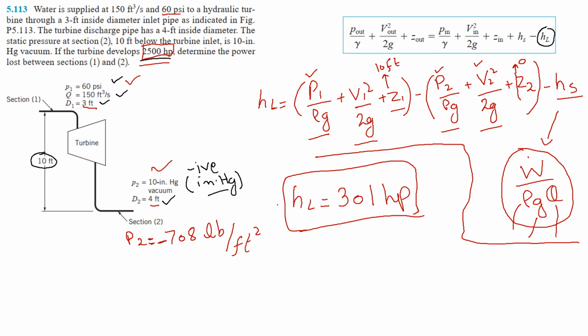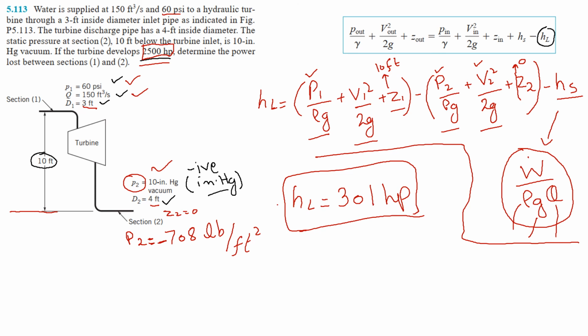So in this case, we were given a turbine and all the values were given almost. What we needed to do was to convert some values, that was our pressure at point 2, and our velocities needed to be found out with the help of our flow rate, and the rest was given. One assumption that we made is that at section 2 height is equal to 0. So we took Z2 here equal to 0 because this was our reference for this scenario. So that's why Z2 was equal to 0. The rest of the values were easy, just need to be put into this equation.